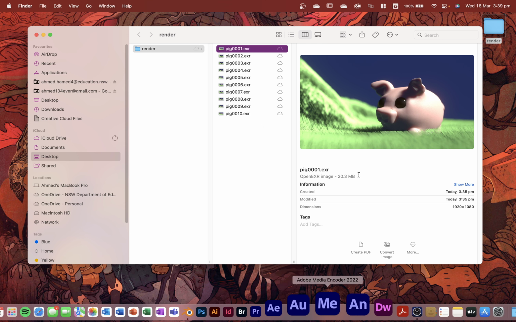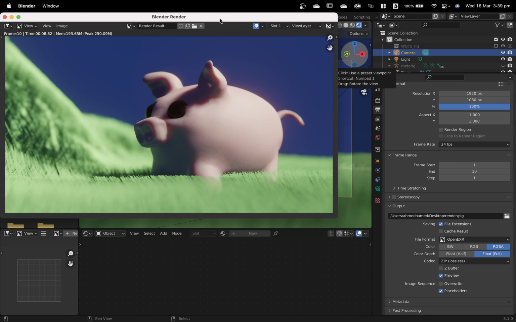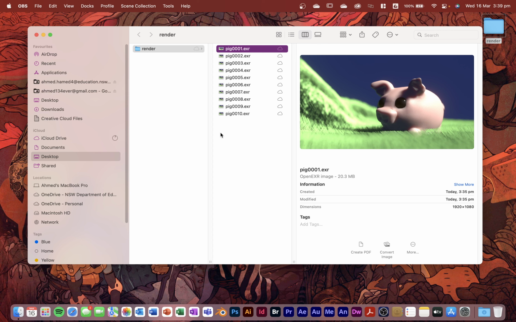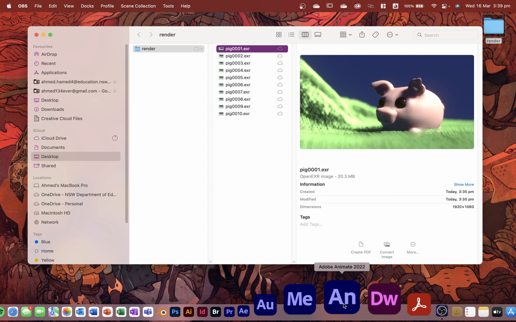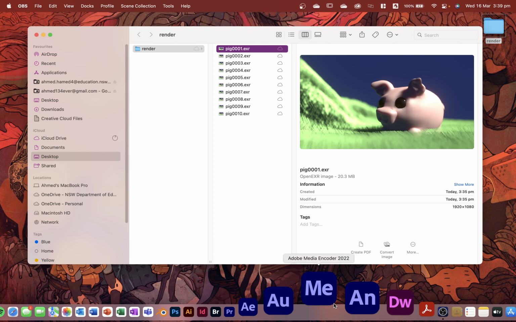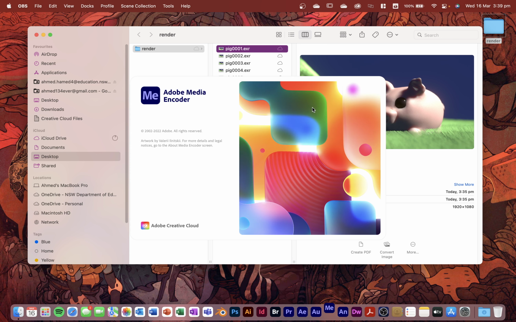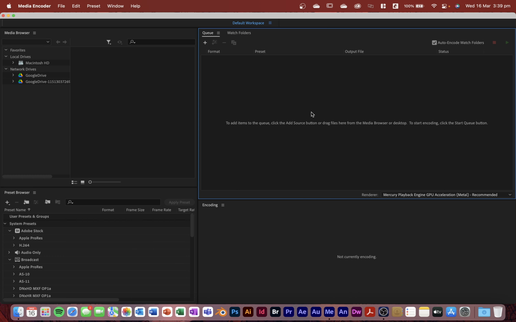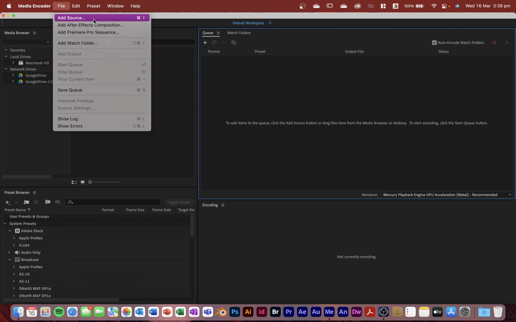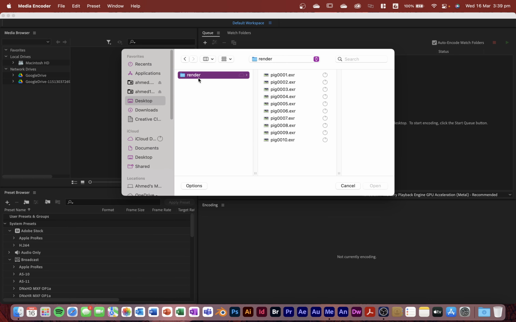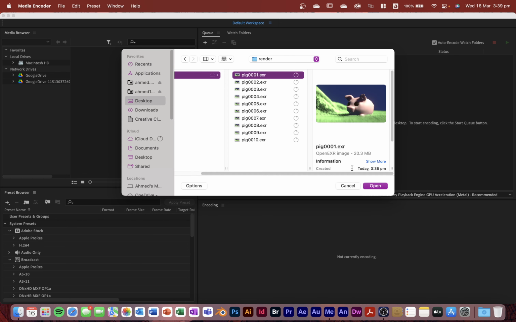Pardon? Can you set it in the frames? You can. So what we're going to do is, I'm just going to save this, close Blender, free up my RAM, because if I go to Media Encoder, you can actually just render it out, because in the actual EXR information, it understands what your sequence was all about. If I go up to File, Add a Source, go to my desktop. Here we go. Into render. I click on the first image.